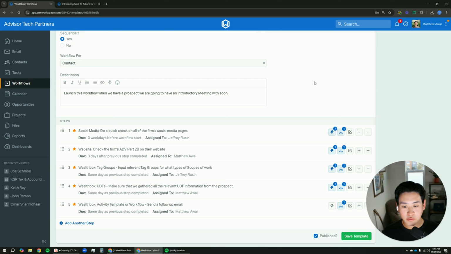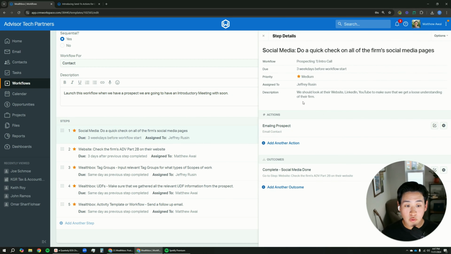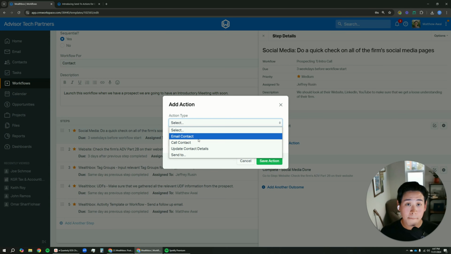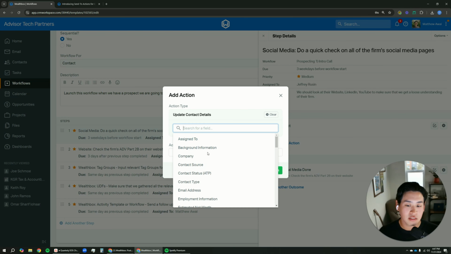So let's go ahead and just review what we went over here. So we just identified how to add that new action button to your workflow steps. Again, if you want to, you can add multiple actions to an individual step. So let's say, for example, you have CSAs that need to input some contact information or prospect information. You can add multiple steps here, and actually within each action, you can add multiple different types of information that need to be added for the contact.